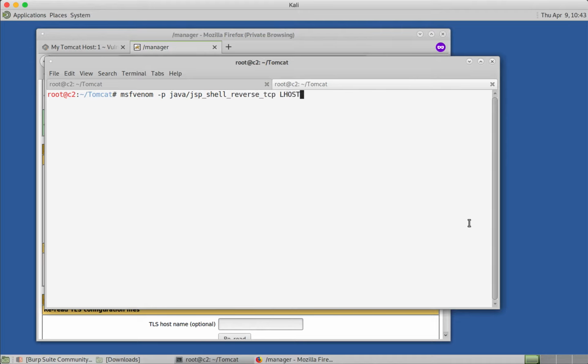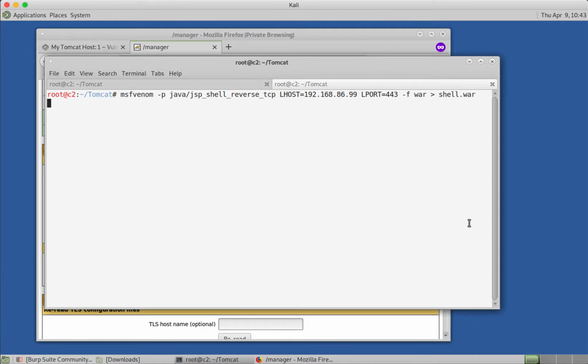And we're going to point it to our attacking box. The attacking port I'm using is 443. And then we're going to tell it to output in the format of a WAR file, and we're going to call this shell.war. So it's going to take a second, and when this comes back up, we're going to be able to upload this and deploy it.